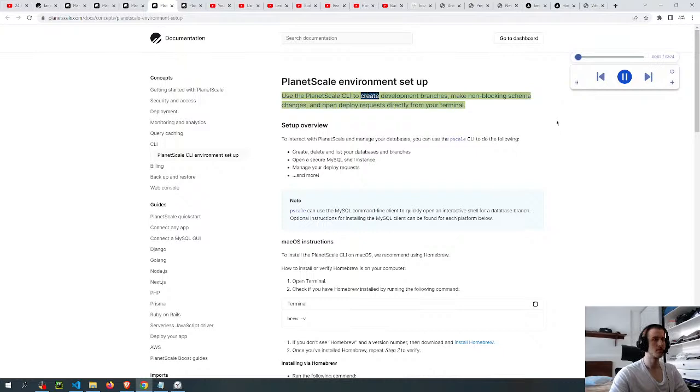Use the PlanetScale CLI to create development branches, make non-blocking schema changes, and open deploy requests directly from your terminal. Setup overview.